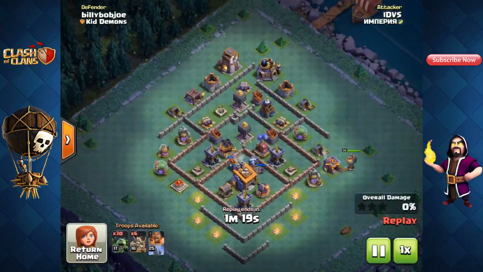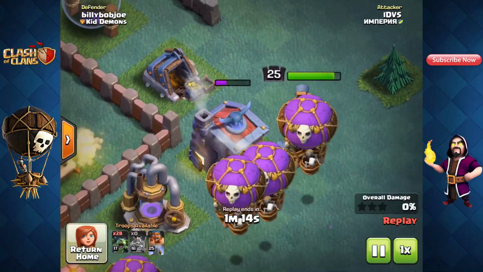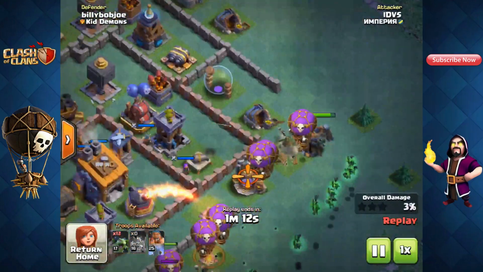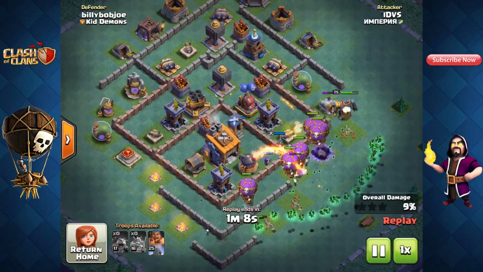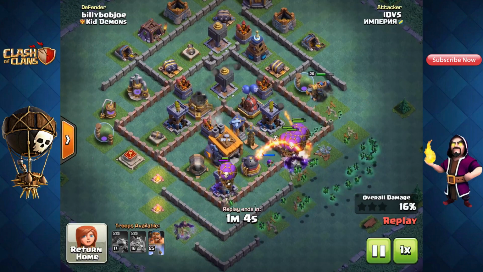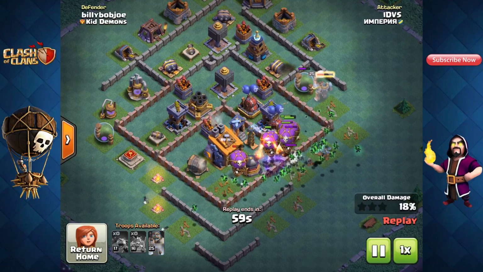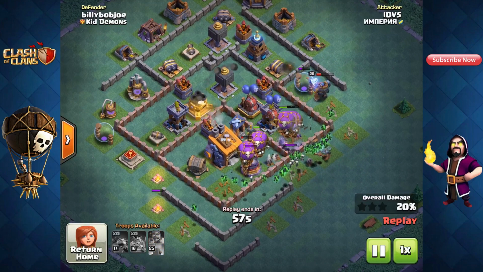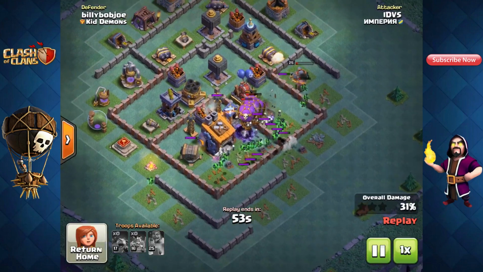Okay, let's see how he attacked. Level 25 battle machine. I don't know, this guy's probably like pay to win, because he had the high level air defense. I'm not sure if there's like a Builder Hall 9 pack, because I'm only Builder Hall 8, but I'm assuming there is.